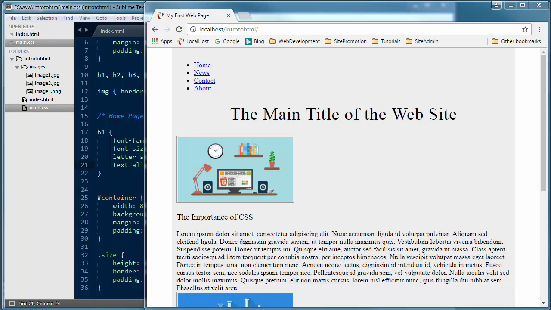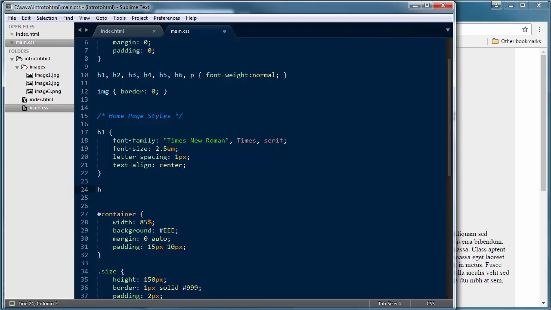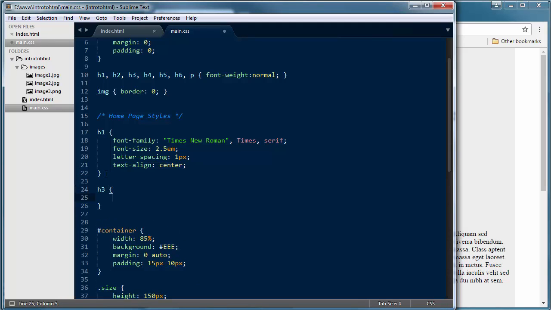And they're going to be styled a little bit differently because we're going to use a brand new CSS property called text shadow. So I'm going to go back into my main.css file. This is an H3, so I'm going to come right below my H1, open and close my curly braces with that H3. And the first thing I want to do is change the font because I want you to see that you can have multiple fonts inside your documents.